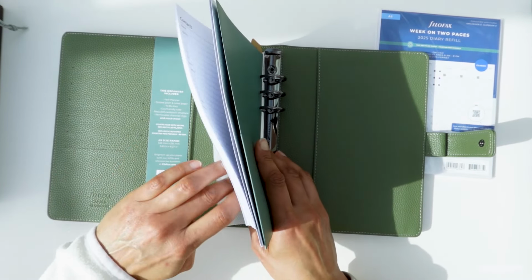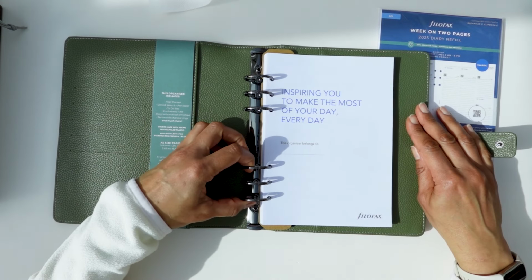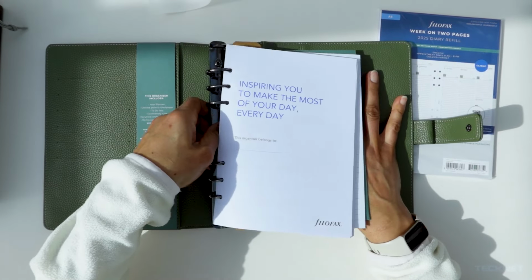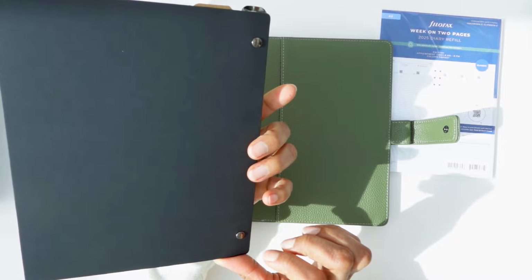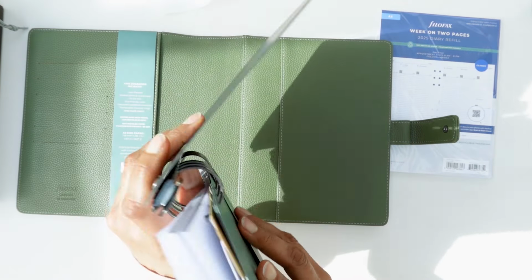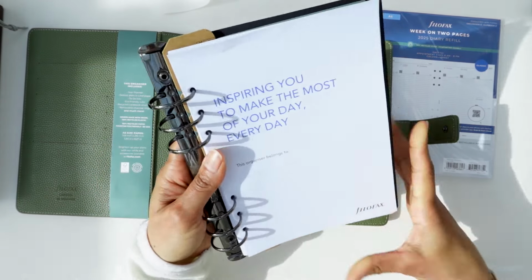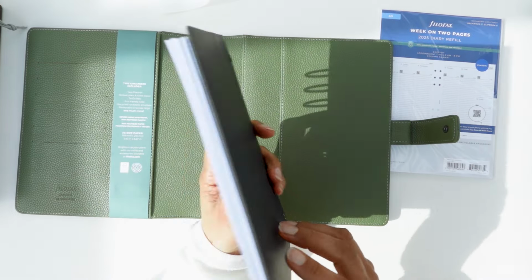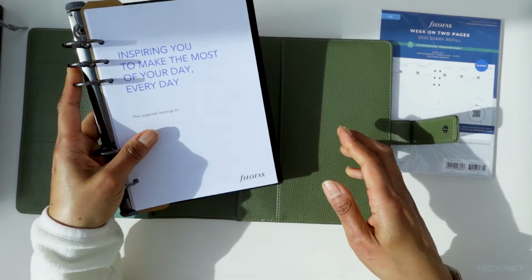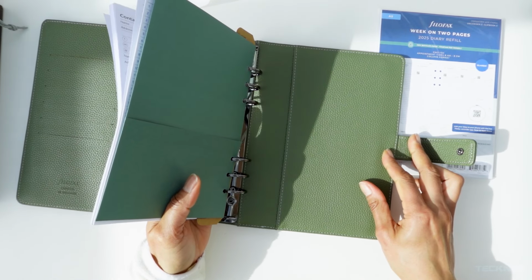Anyway, let's look at these removable rings real quickly. As I said, I didn't want this to be a full review. This is literally first impressions on opening the package. So let's see, how does this function? What is it like? Can I get it out? Okay, yes. Okay, so it's on a piece of cardboard. That's the one thing that concerned me. Is it on a piece of cardboard or is it on a piece of rigid plastic? Okay, it's cardboard. My concern would be the longevity of this when I've got this bad boy filled up to the brim. Okay, but it sits in quite nicely.